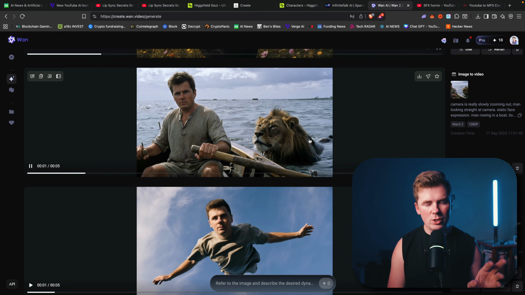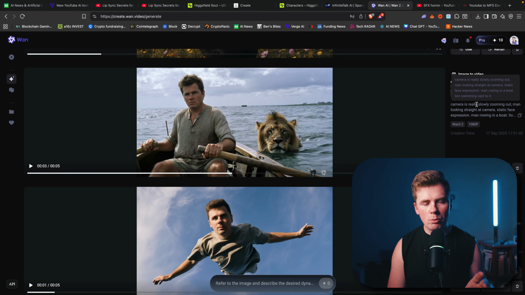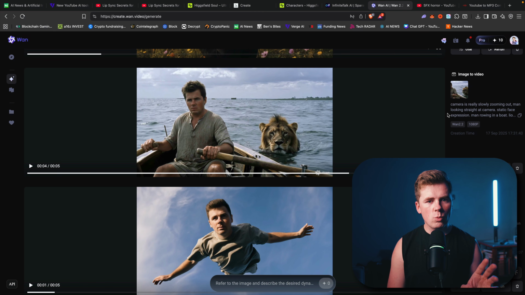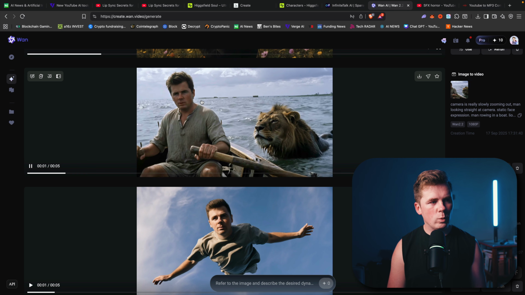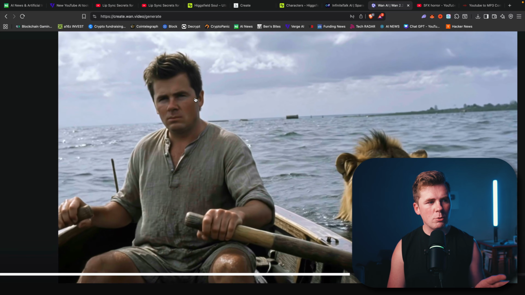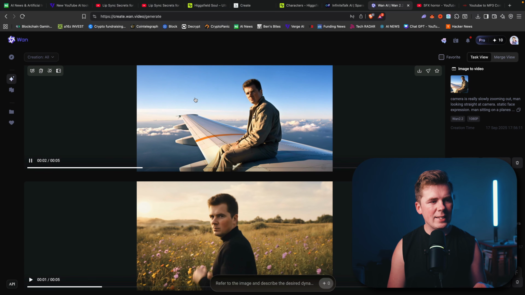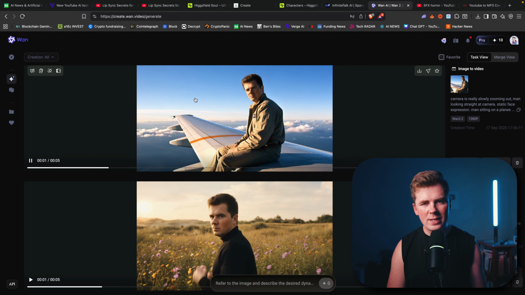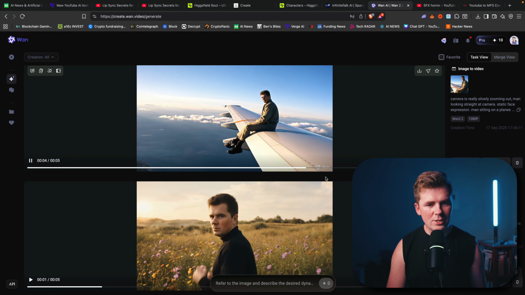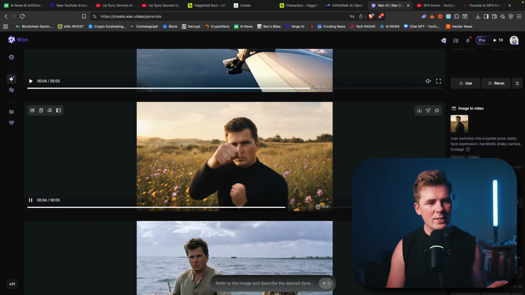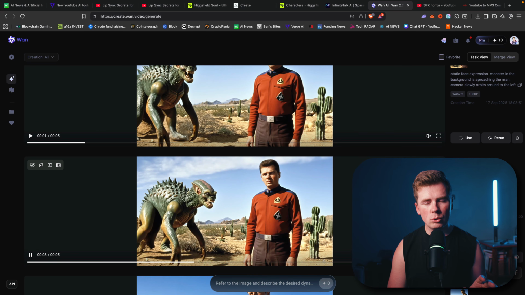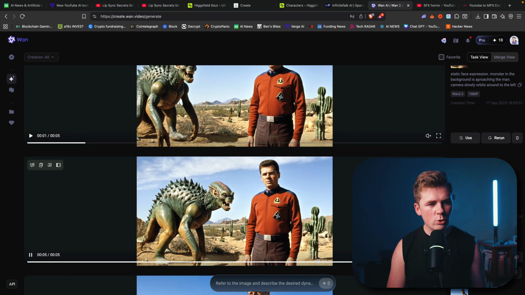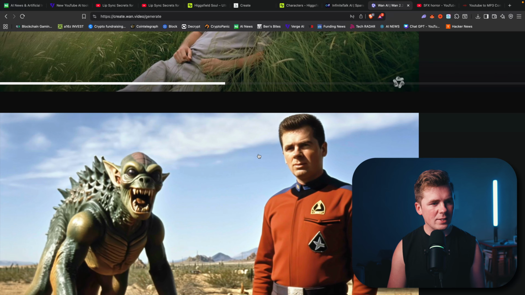And the next part, which is really important, is in the prompt when you make the video, you want to keep the face static. So that's what you write, static face expression, static face, which means that the AI will keep your face as it is. It will not add any smile or any anger, and it will basically not mess up your face and you will look like you. This is one of the most important parts that I haven't seen any YouTube tutorial for AI showing you. And here you can see the face is static.